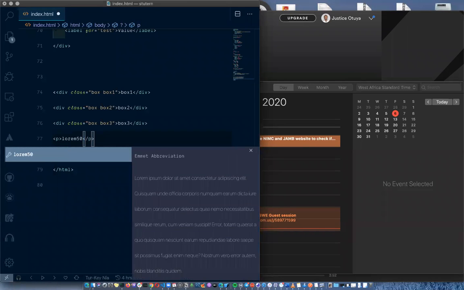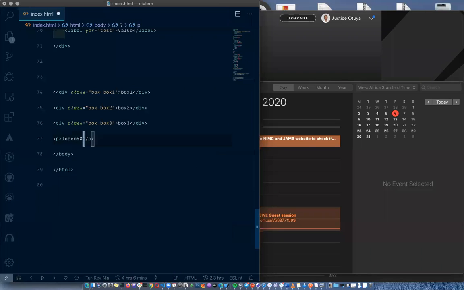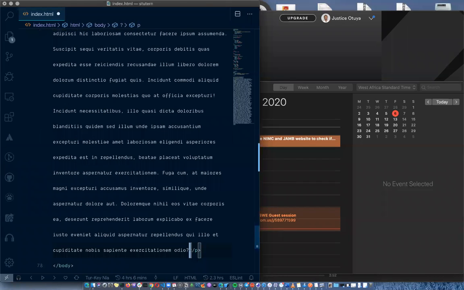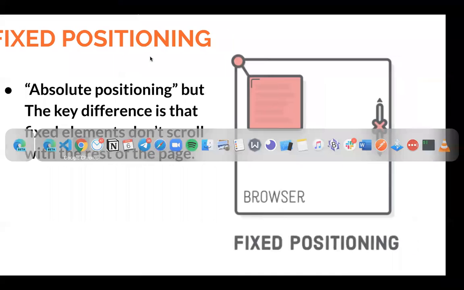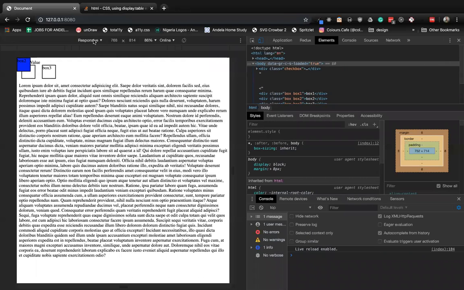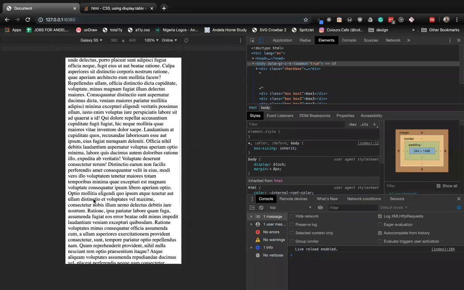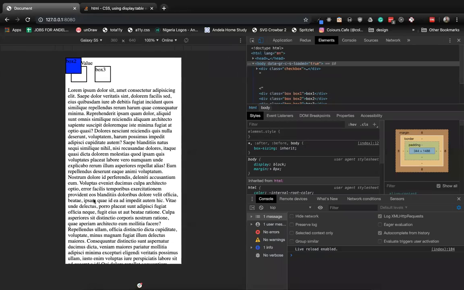Lorem 50 is too small, I want 500, so I use Lorem 500. Let me see what happens here. Now let me reduce the size of my window. Okay, so there's a scroll. Good.